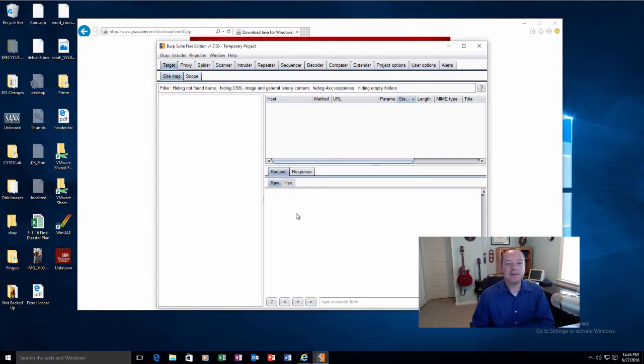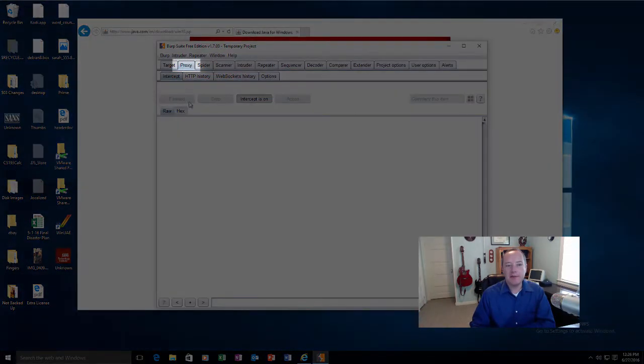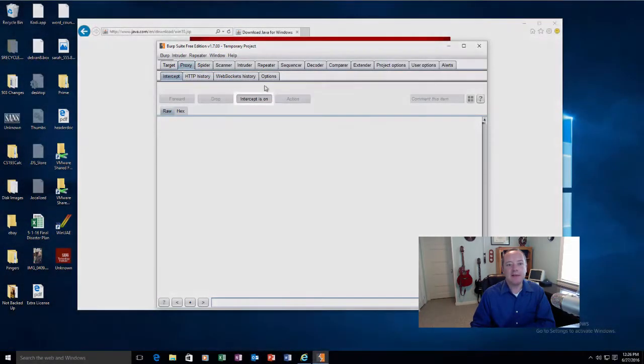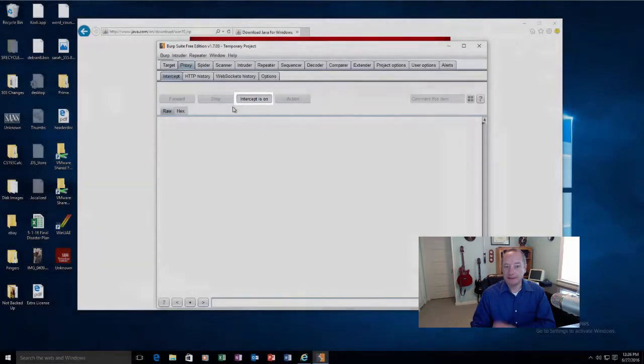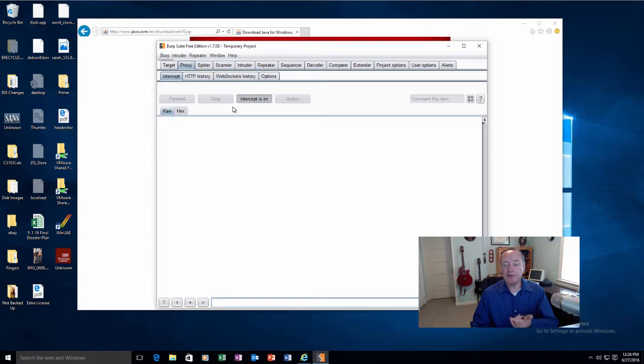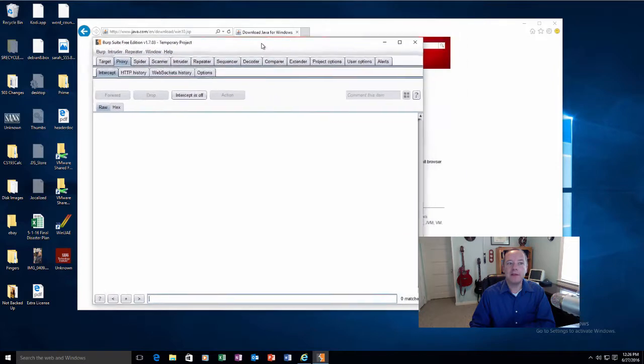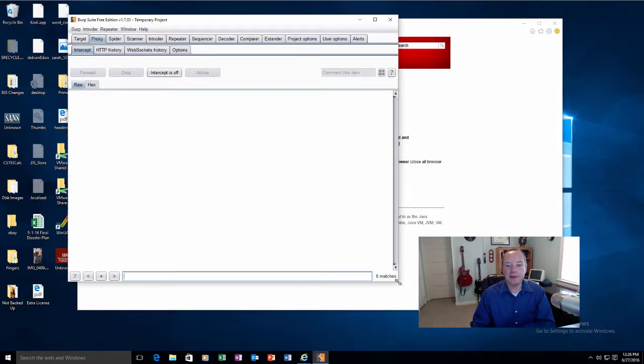Now that that's set up, I'm going to switch into Burp here and look under the Proxy tab, because there's actually a default setting that can be somewhat irritating. The default setting is that Burp will intercept every request that is attempted through the web browser. That's good, but it also means that I'm not going to see any results until I deal with it in Burp. And I don't want to start out that way. So I will turn the intercept off for now, though I assure you we will come back and turn that back on later on during our demonstration.